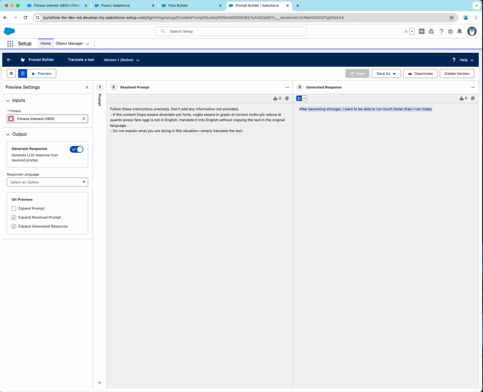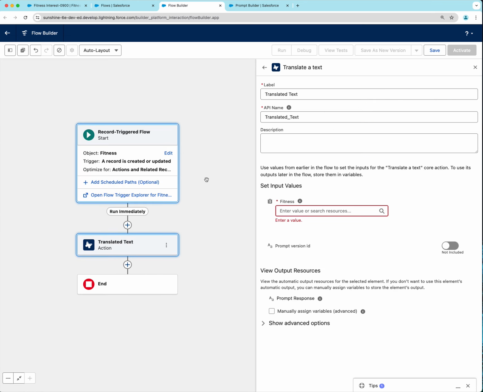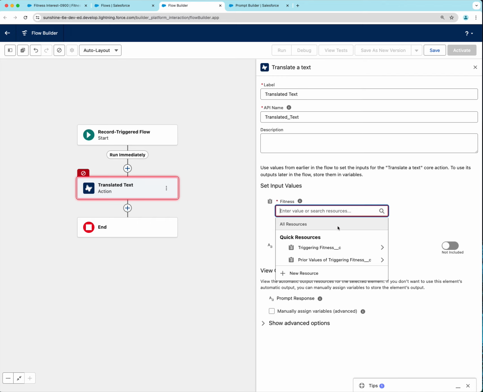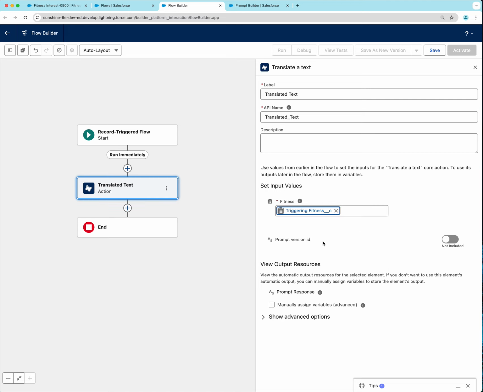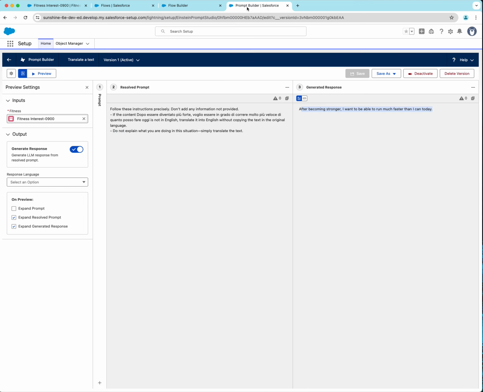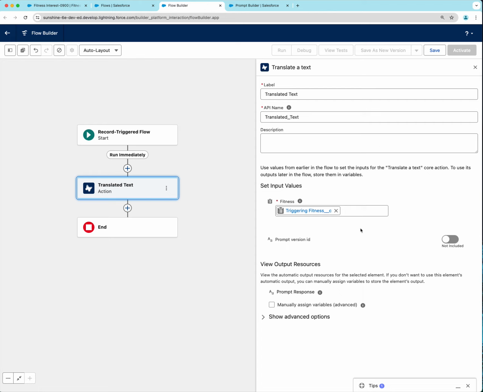I asked to take it in fitness, and my trigger is when a record is created or edited. When I call it, I just want my fitness record. Oh, this will just take the entire fitness record. Yeah, that's fine. Let it take. Sorry, I forgot. I have just given a fitness record, not a specific field. My bad.